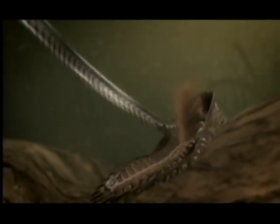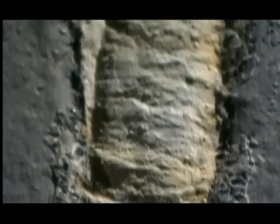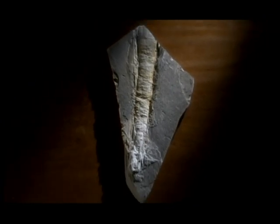So if we weren't doing the killing, who was? There was a new alien presence in the seas. The evidence came in the form of strange conical shells — three times bigger than a conodont. They are the remains of an animal called a nautiloid, the earliest ancestor of the modern squid.